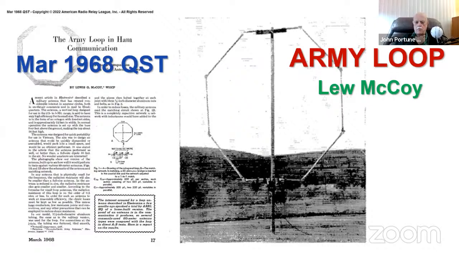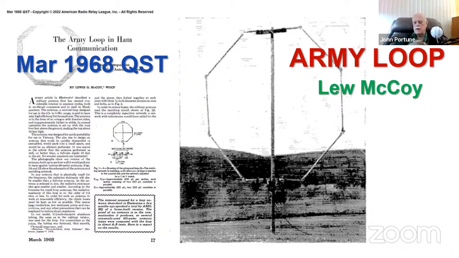All of the magnetic loops go back to the original army loop created by an army engineer named Patterson, and then Lou McCoy — now deceased, one of the luminaries of ham radio — wrote this article in March 1968 for QST, in which he built the army loop. The original army loop was 12 feet in diameter. It doesn't need to be that big; I think four feet is the optimum size of a magnetic loop. Most hams have gotten this image stuck in their minds, but you don't need to make them octagonal or even round. Why not round? Yes, it's probably the most efficient shape — but have you ever tried to bend large-diameter copper pipe into a circle? Forget it. Make it square; it works 95% as well.